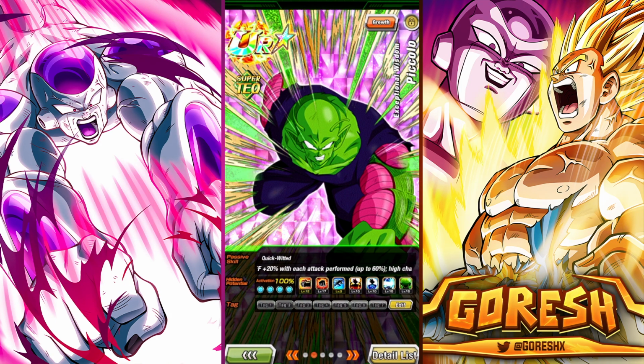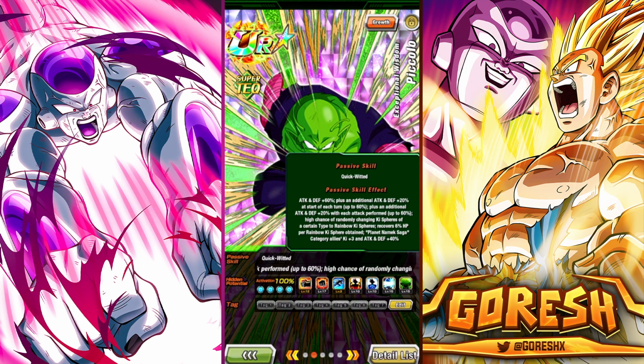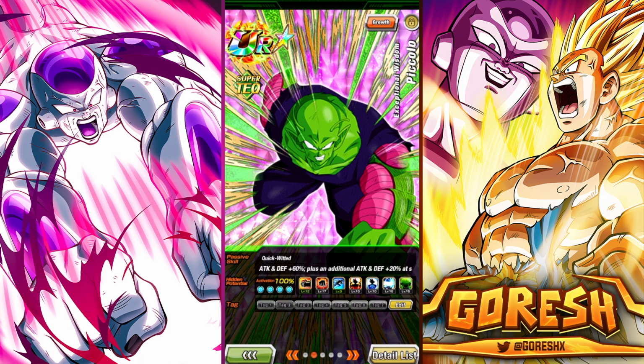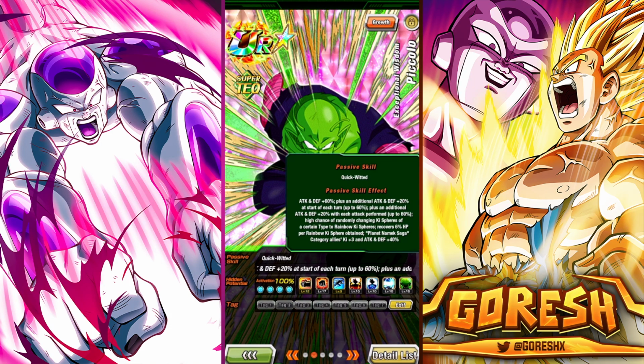Next we have the passive, Quick-Witted. Attack and defense plus 60%, plus an additional attack and defense plus 20% at the start of each turn, up to 60%. And then plus an additional attack and defense plus 20% with each attack performed, up to 60%. Then he gets a high chance of randomly changing key spheres of a certain type to rainbow key spheres, recovers 6% HP per rainbow key sphere obtained, and Planet Namek Saga category allies Key+3 and attack and defense plus 40%. So based off of that last part of the passive, this guy obviously wants to be run on a Planet Namek Saga category, which limits him pretty heavily, considering that this category is really not that big.